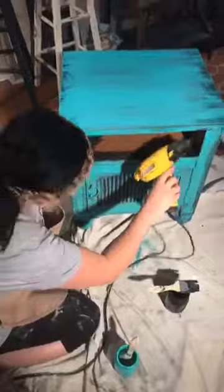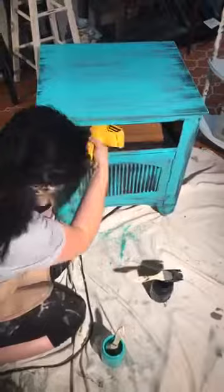Yeah. Well, if there's anything living in these corners, you're not going to like it after I put the heat gun to it. All the heat that's kind of billowing out of there.